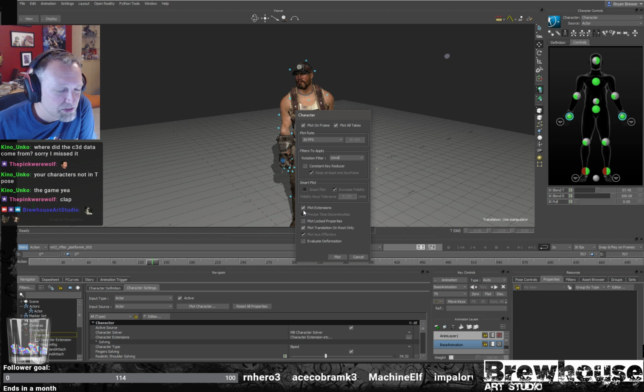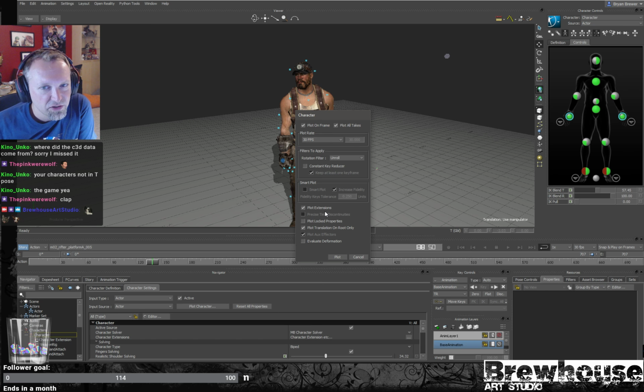Plot extensions, so that's important. These things are grayed out because of things. Plotting extensions, so things like props or extra joints that you've added to your character, that you've created character extensions for, it will key those and essentially bake those down. So usually you want to have that on.